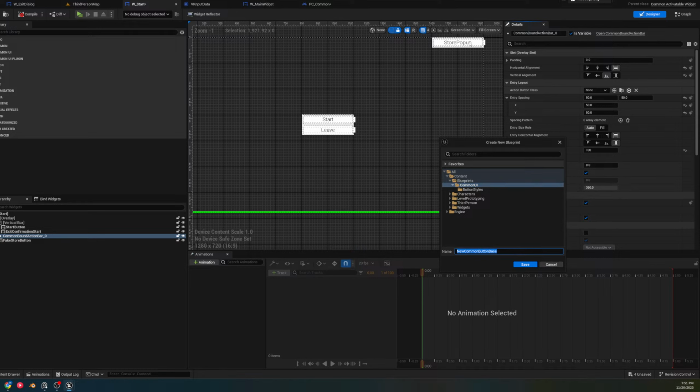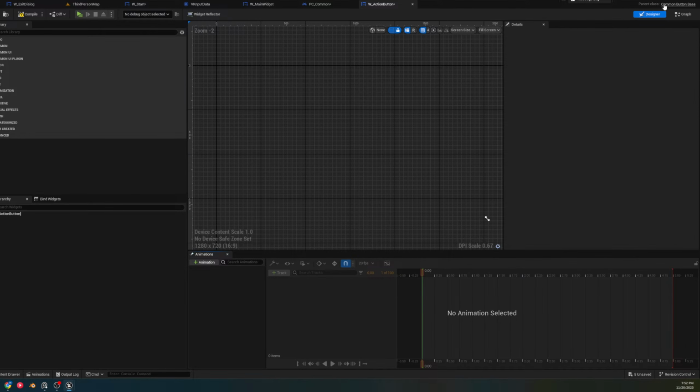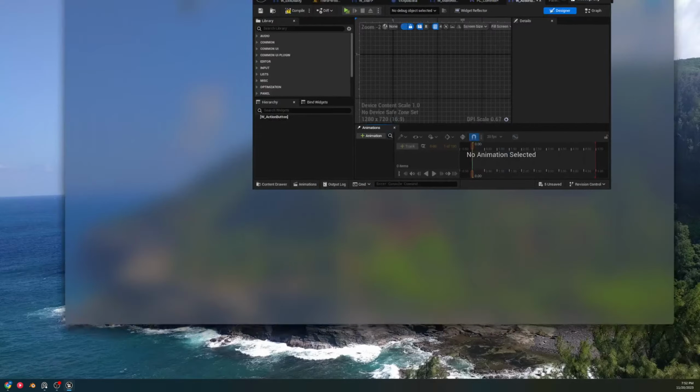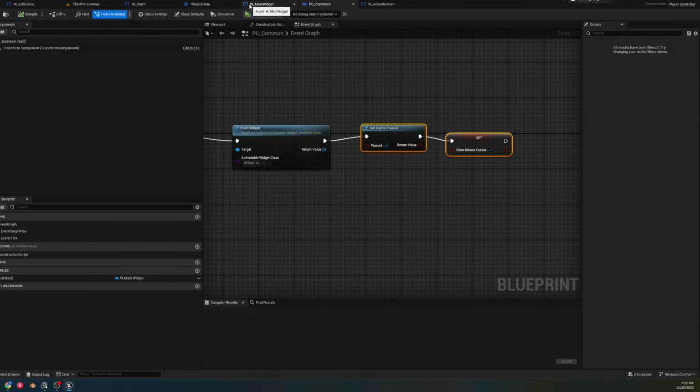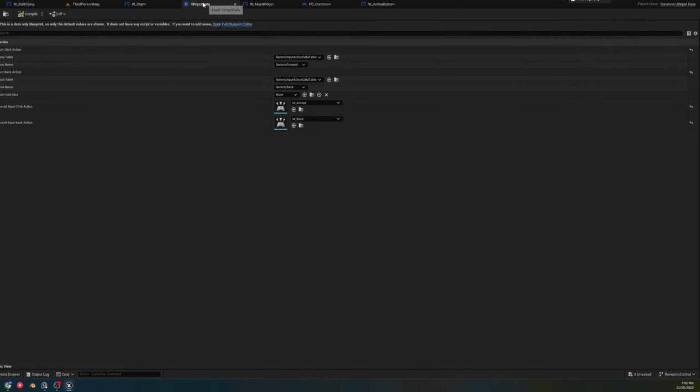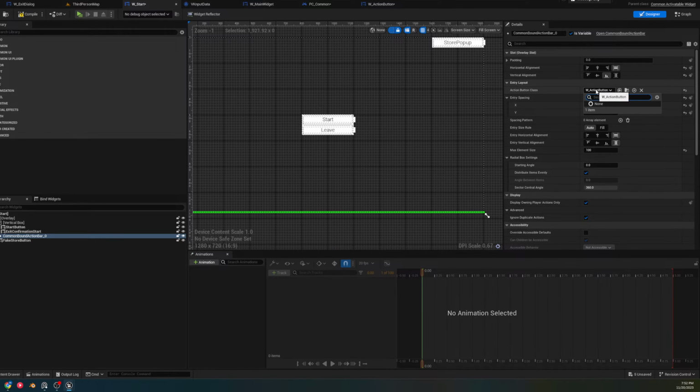This is an action button, so this goes down here. This is a widget action button, right? And it's a common button base, which is weird because I have a common button base, but it doesn't let me use that one. In fact, it doesn't let me assign anything.